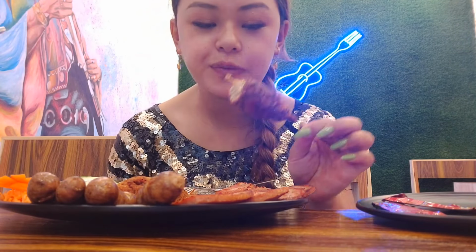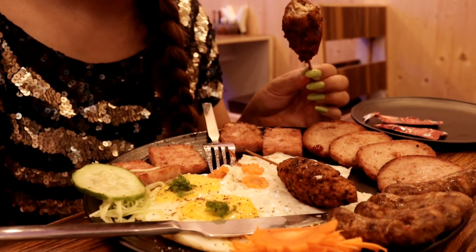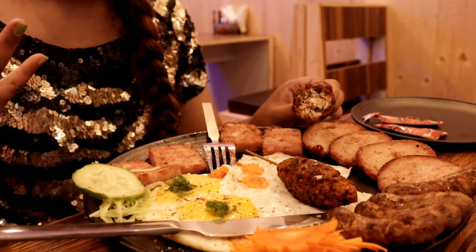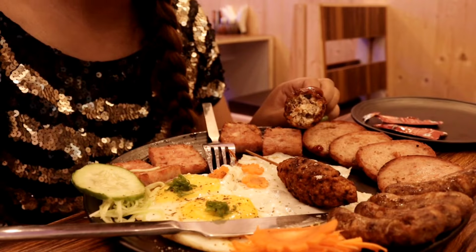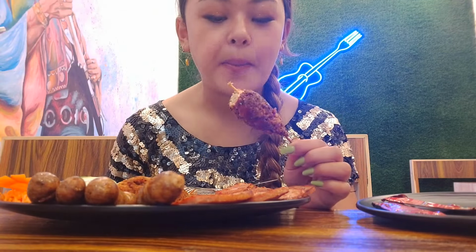This is really good. It's stacked with meat, obviously, a meat platter. And the flavor is very light, it doesn't hit you bam, but it's a light flavor. So I think this is going to be perfect if you're looking for a delicious yet healthy but filling breakfast or brunch. So definitely a recommendation, guys.